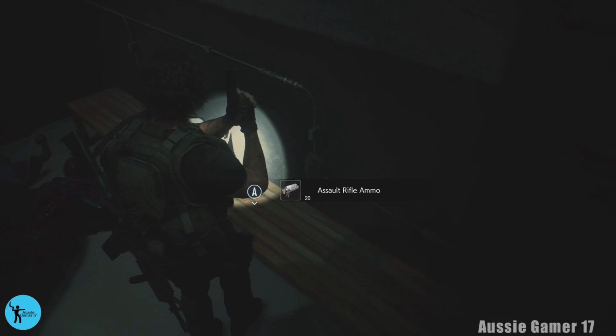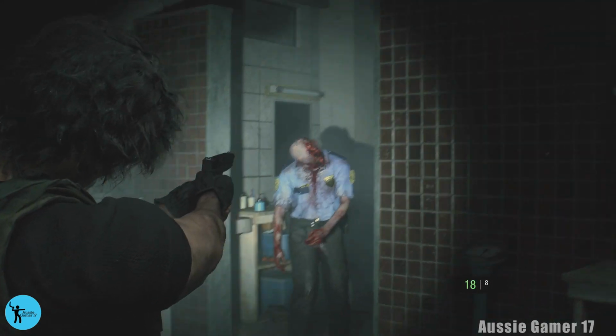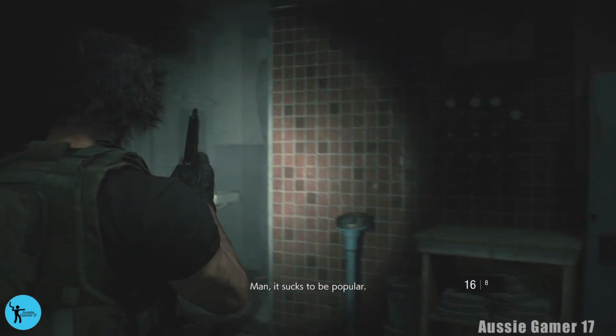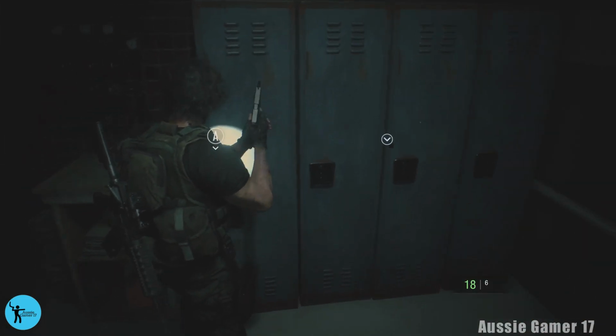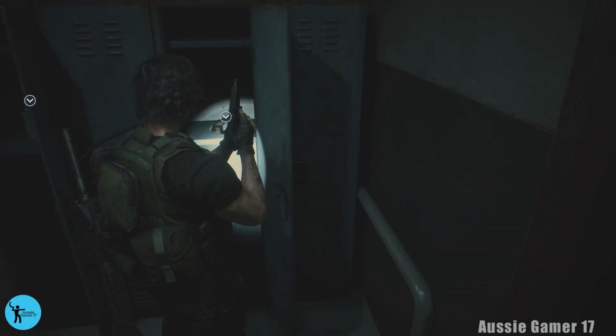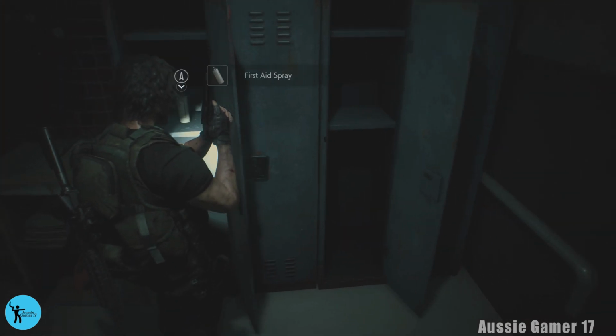Okay. Grab assault rifle ammo there. Uh-oh. Oh, really, mate? Man, it sucks to be popular. Yeah. And I believe there's more in here somewhere. First aid spray, if you need it. Can we carry that even? Well, we actually could if we want to. Let's take it just in case.